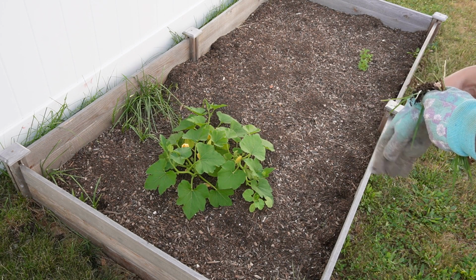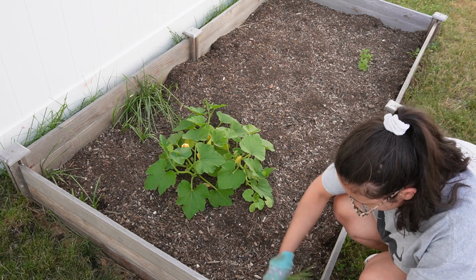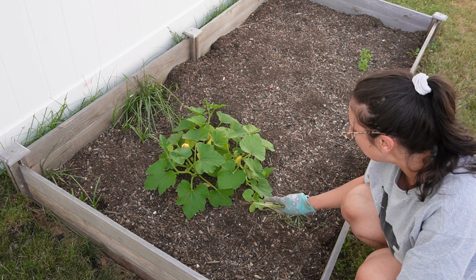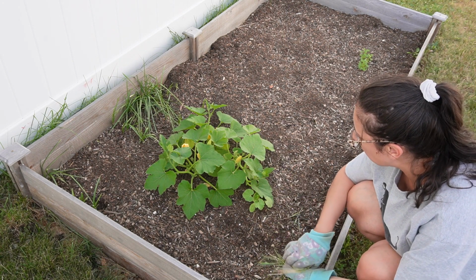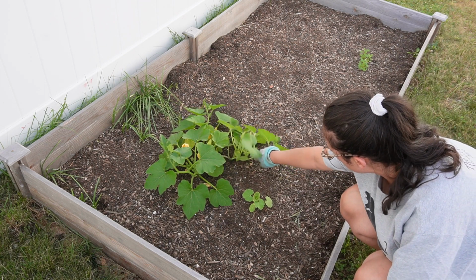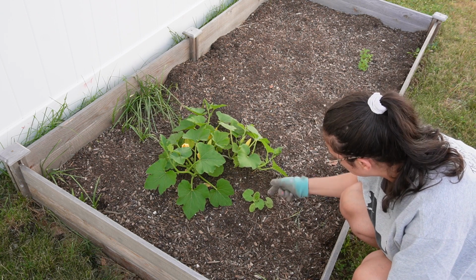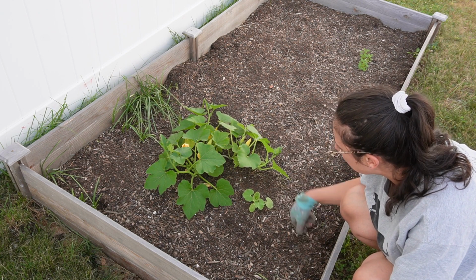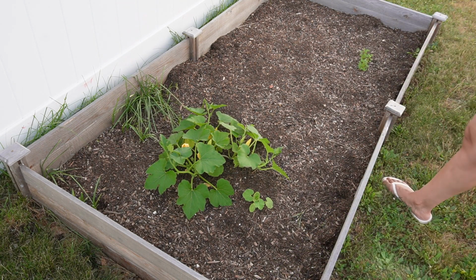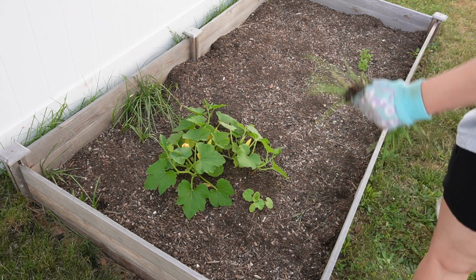So I'm just heading over to the pumpkin area. I decided to get a transplant this year. It's funny, this little guy grew from seed and he grew really, really late. Typically speaking, I plant the seeds in early June. So I'm going to have to train these guys to go elsewhere, and I'm going to have to figure out what to do with him. I don't want to hurt him because he looks nice and healthy, and this was my transplant that took forever, and I do mean forever, to really do anything. He's just now kind of started coming into his own.